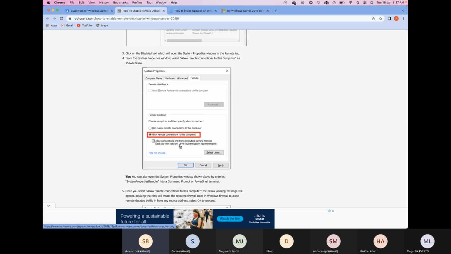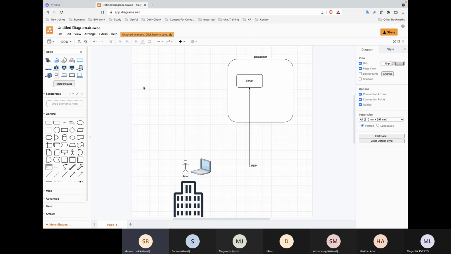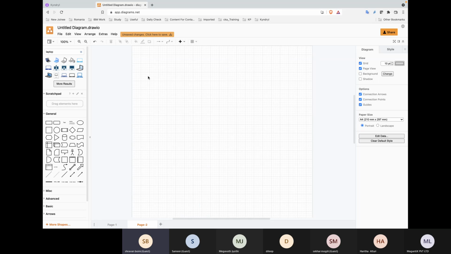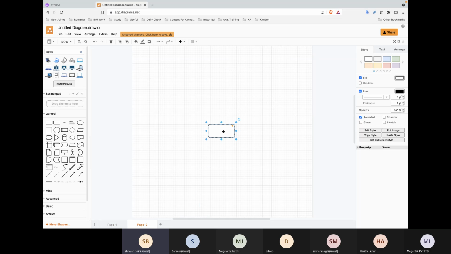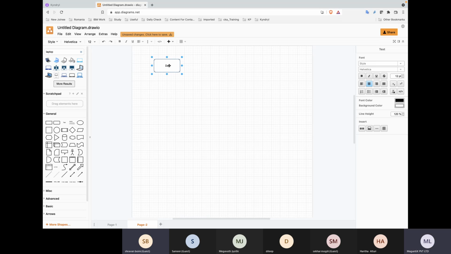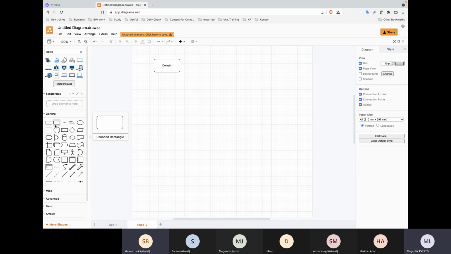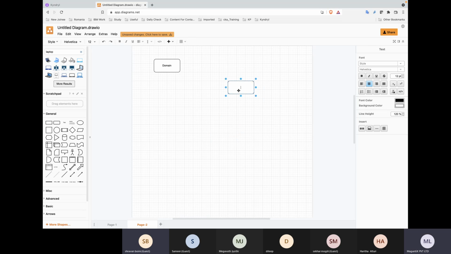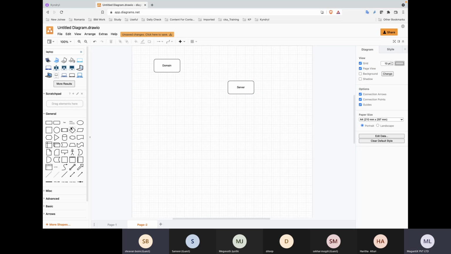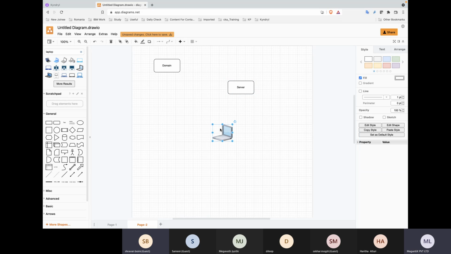Now we will talk about this check mark. Allow connections only from computers running remote desktop with network level authentication. If you enable this, there is a concept called domain. We will talk about it. But say there is one domain, there is one server, and there is one client.